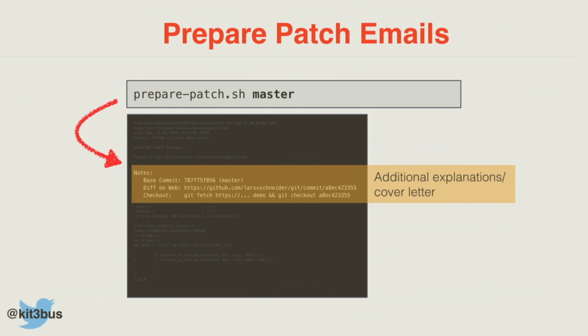And if you use my prepare patch script, then this will insert some additional information. For instance, it will insert the base commit that you've used to write your patches, and it will insert a link to your GitHub repository hosting your patches so that people that prefer reviewing stuff on GitHub can do that easily.